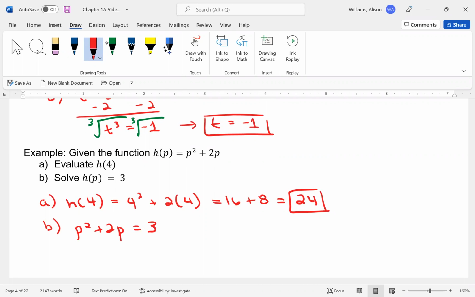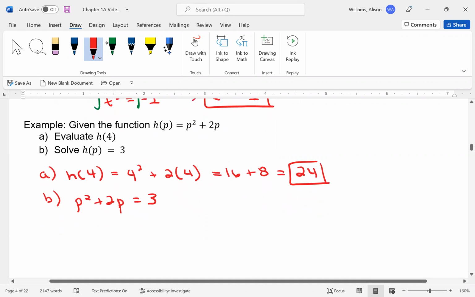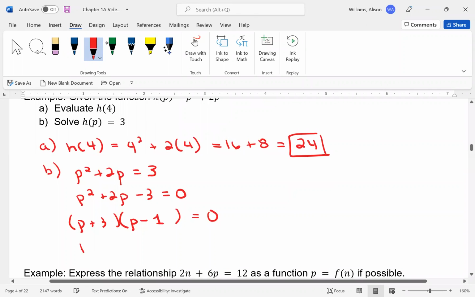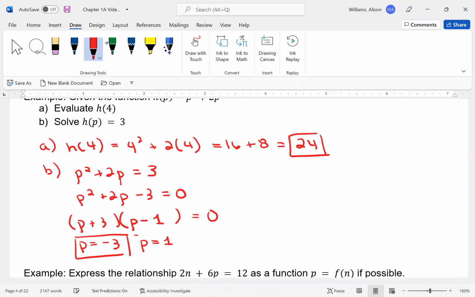Okay, so to solve this is a flashback to intermediate algebra. We're going to need to get it equal to 0 because it is a quadratic. And really the 2 options most people will do is either factor or use the quadratic formula. I'm going to go ahead and factor this. This factors into p plus 3 times p minus 1. And that's going to be p equals negative 3 and p equals 1. So 2 different values, if I plug them in, I'm going to end up getting 3 coming out of that value.